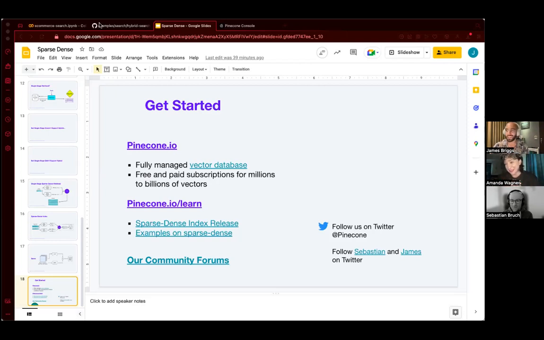I can speak to the sparse vector embeddings first. There are a few models that you could use in addition to BM25, which is a purely lexical model.